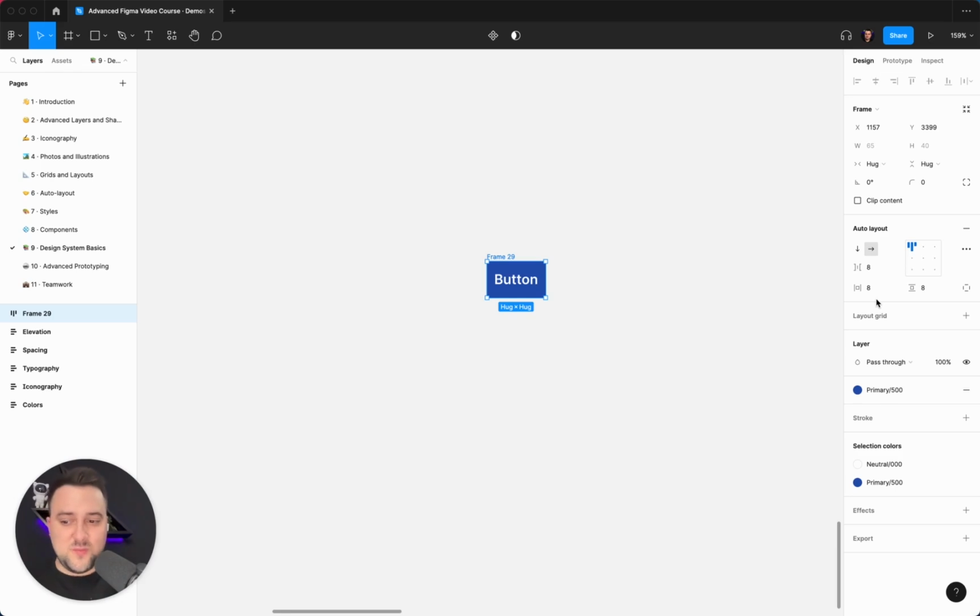So what I'm often debating is button size 40 or 48, which is the right size for me. I'm gonna keep it at 40 right now. I think that's gonna be fine. And let's make this button like this.